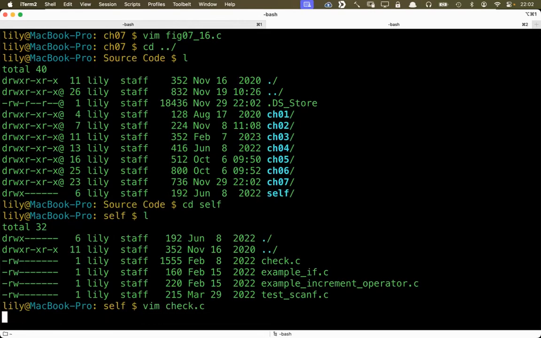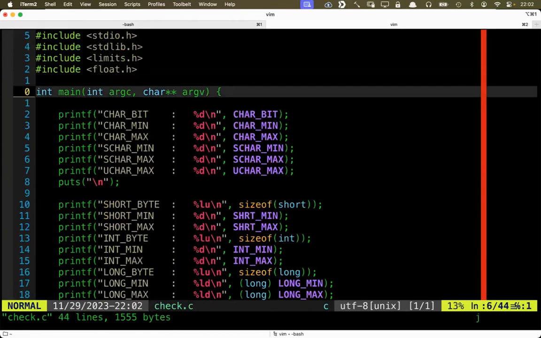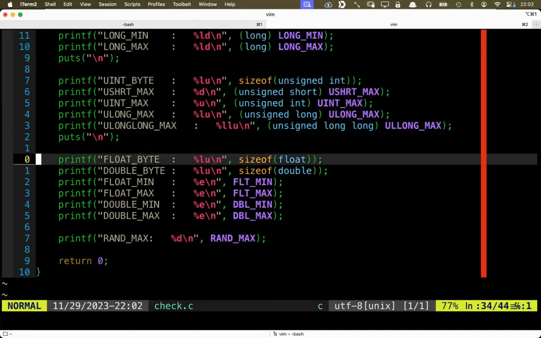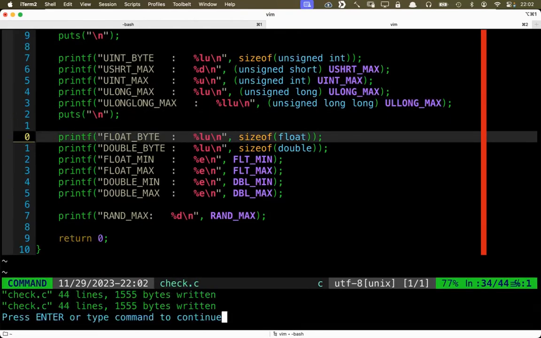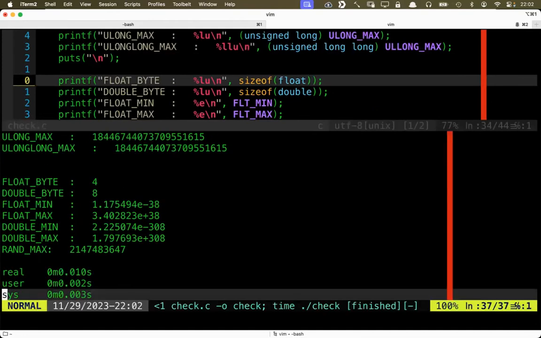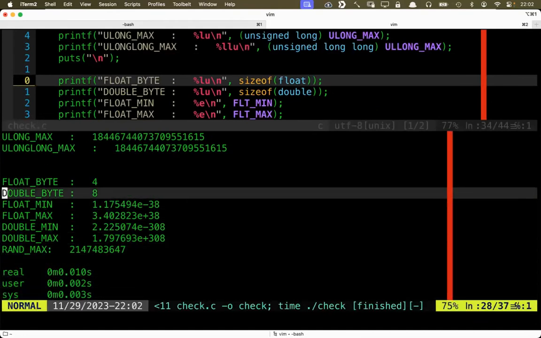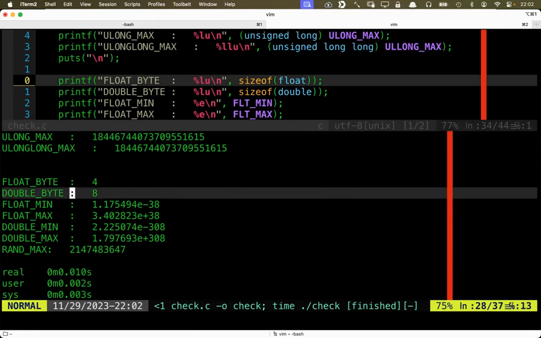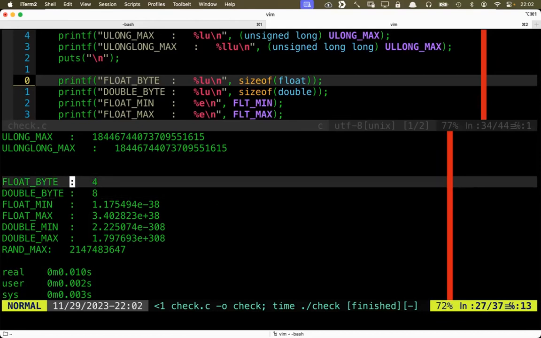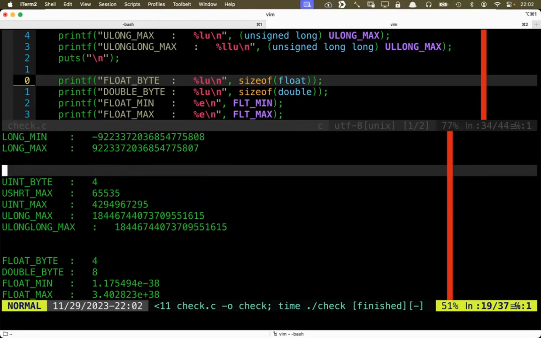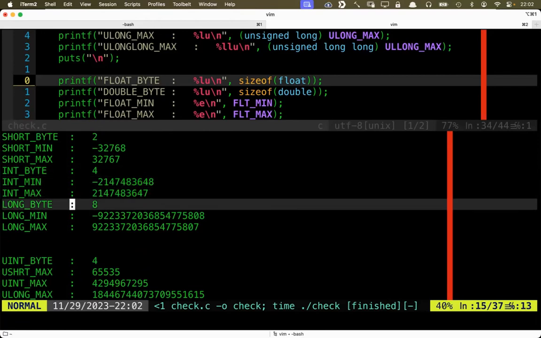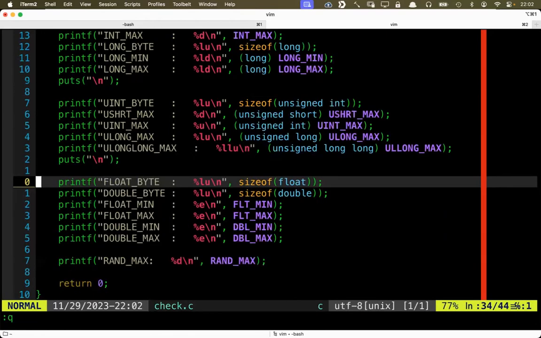So float, float is this one. It's weird. Float is 4 bytes. So you can see float is 4, double is 8. Okay, so in memory, int is 4, long int is 8. Yes, okay.